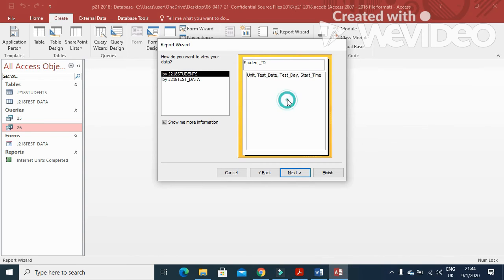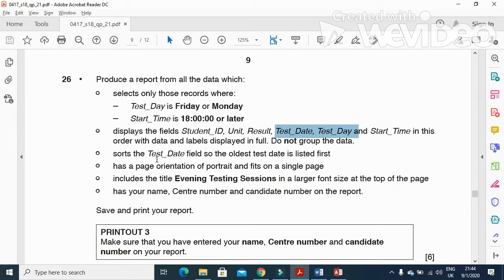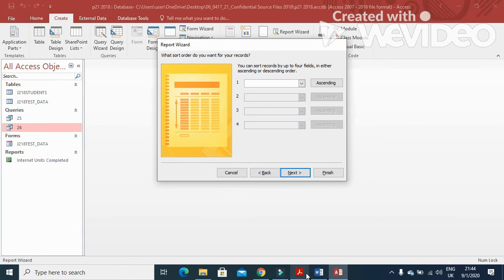So next, no grouping of data, next, and then here they have mentioned sort the data into ascending order. They said test date field, so that oldest test data is listed first. So we click on which field here, test date, oldest.